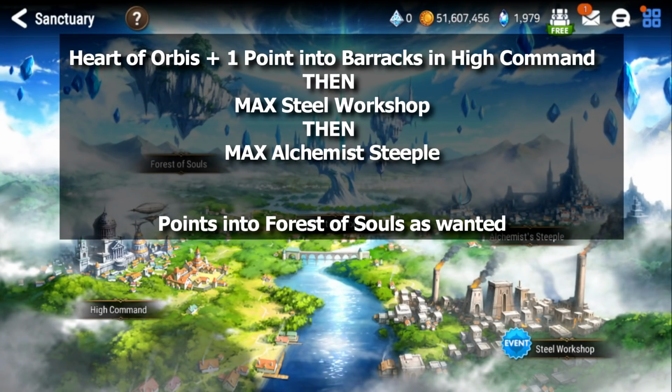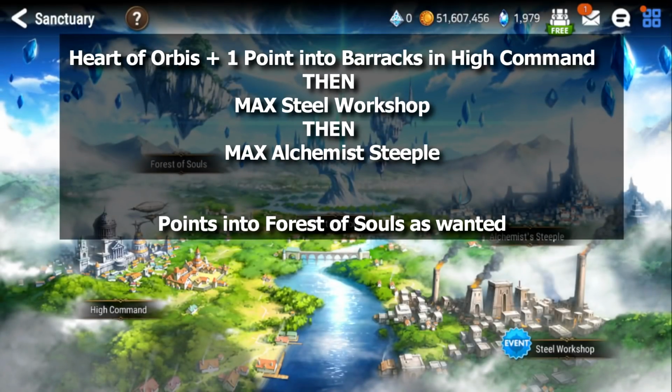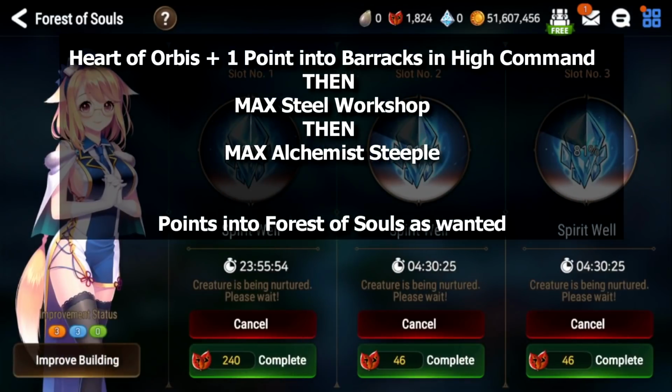And then you really want to get into your Steel Workshop. Make sure you max this out before you start crafting your gear from farming Wyvern, and then eventually get into Alchemist Steeple. And then Forest of Souls is just kind of optional.